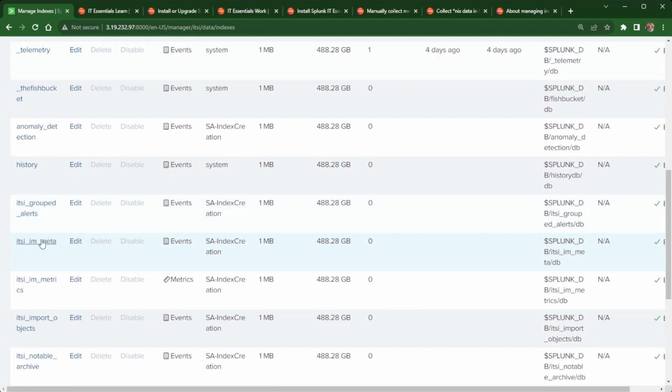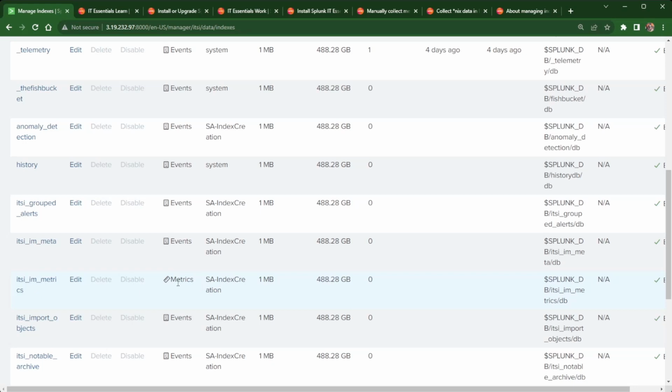But the one I'm really wanting to show off is ITSI IM metrics underneath this SA index creation. Now, since this is a single instance indexer search head, I don't have to do anything else. I can start collecting the data. The index has already been created.